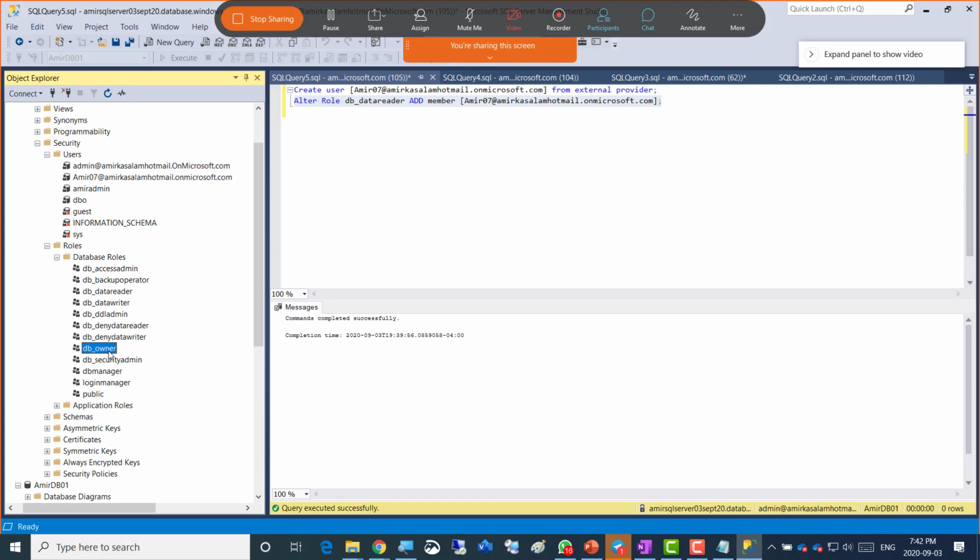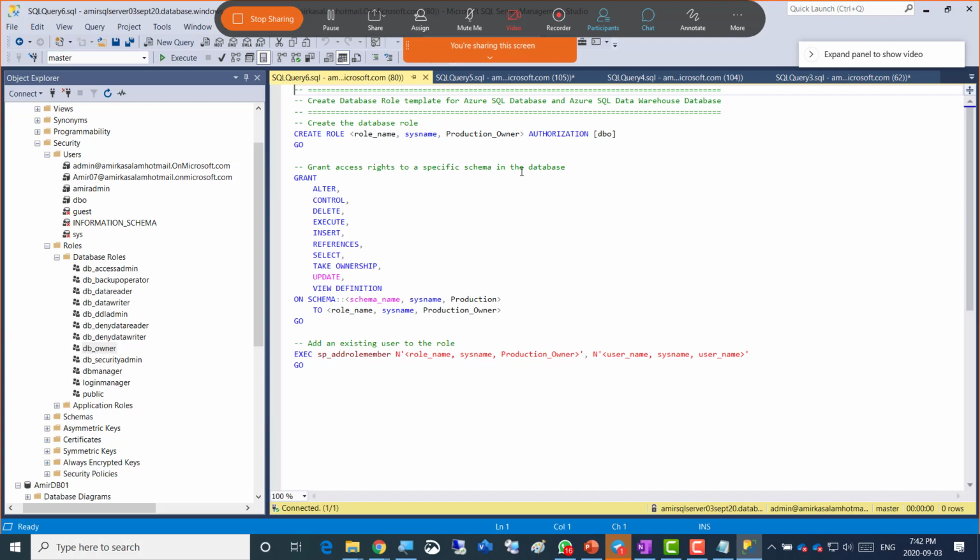So if we right click here and check that new database role, we can just add anyone here as well. Normally it's just going to give you the script there, which is going to change anyone. So from these roles, you can try to add anyone directly if you want to give a role here. This is one of the areas for the database.